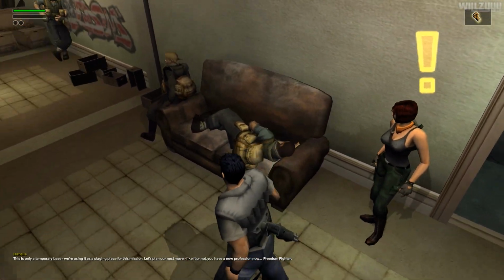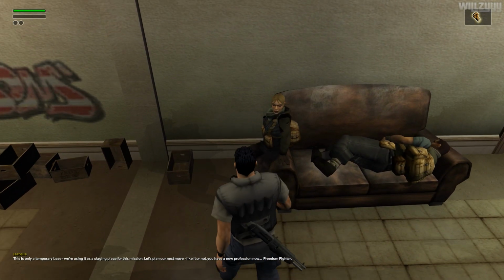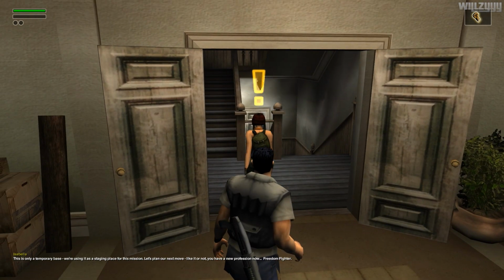This is only a temporary base. We're using it as a staging place for this mission. Let's plan our next move. Like it or not, you have a new profession now. Freedom fighter. Nice work.